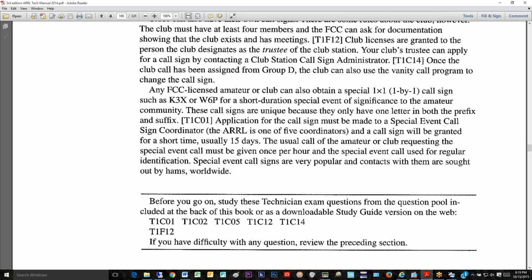Sorry about that. Another one is we had one commemorating 100 years of the sinking of the Titanic. So we had a special event, special call sign. And that's worldwide, all right? And we had another one just last year, the sinking of the Lusitania during World War I. Again, special event, special call sign, and everybody uses that call sign. We had a lot of QSOs with Ireland and England, okay? And it was worldwide, and it's a ton of fun, okay? All right, any questions on any of that stuff? We're good? So, all right.